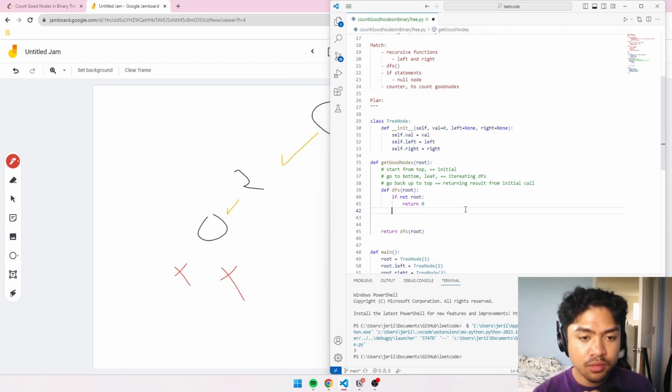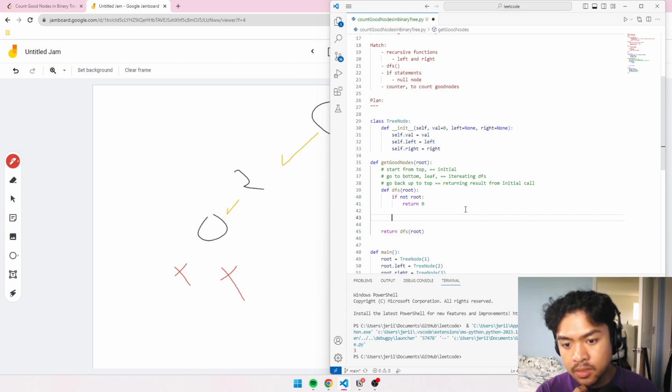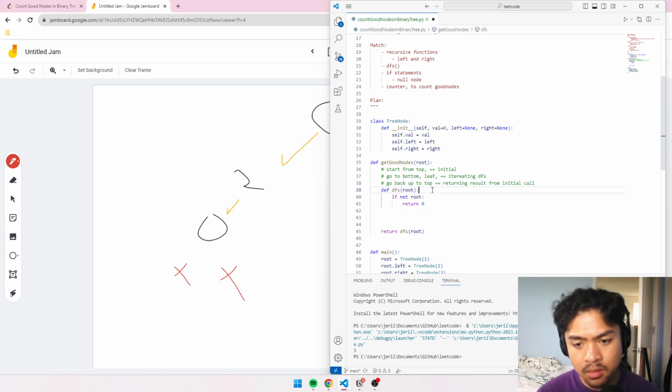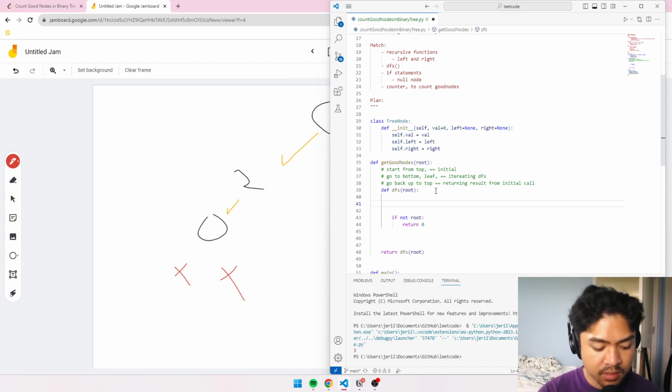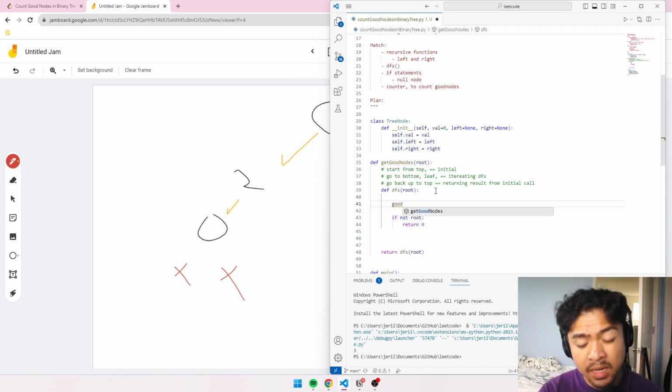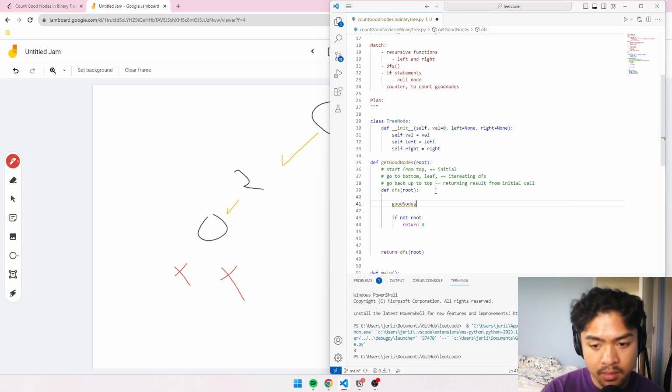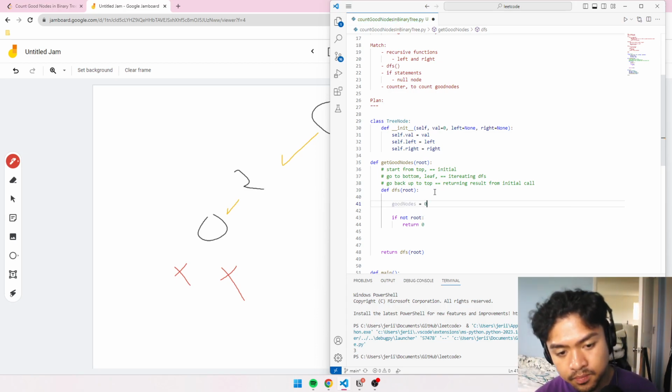But we also want to return, in this case, a counter. So in a way, we have a counter in the depth first search where we're counting the good nodes that we have right now. So good nodes is technically 0, right?